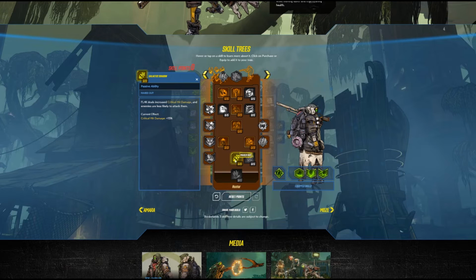Finishing off this build, we're going to go up and get 1 point in Galactic Shadow. This is really why I chose to go the Hunter tree, because Flak deals increased critical hit damage and enemies are less likely to attack you. It's a plus 15% to critical hits, which with Fadeaway giving those guaranteed critical hits is just going to be so, so good. That leaves you with 1 point and 1 point only. I chose to put it in The Most Dangerous Game because that extra gun damage and crit damage, again, is just going to be lovely. And that rounds off the build.